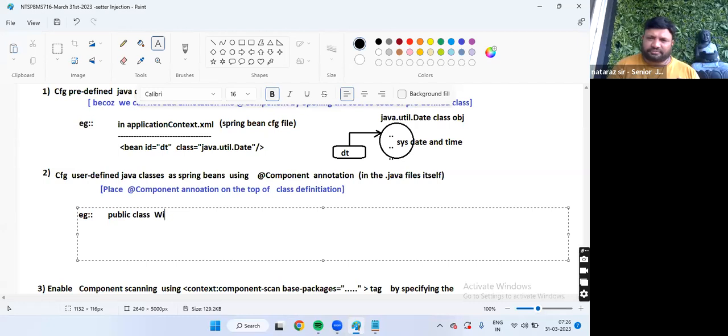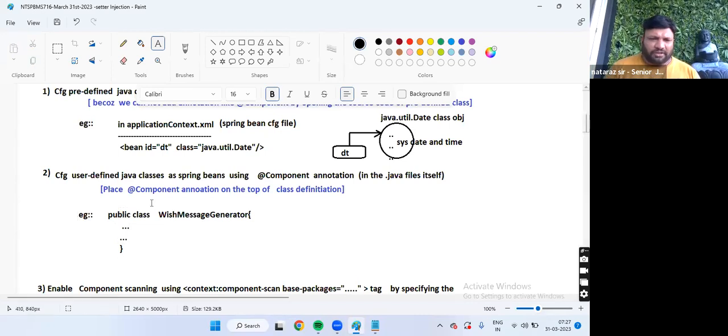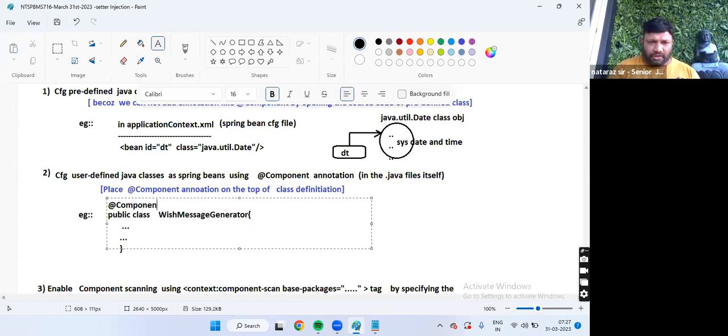Okay, here the example was: public class WishMessageGenerator, some class. Here is some code; what is inside, we'll discuss later. So how to make this one a Spring Bean, guys? @Component("wmg"). wmg is the bean id, right?